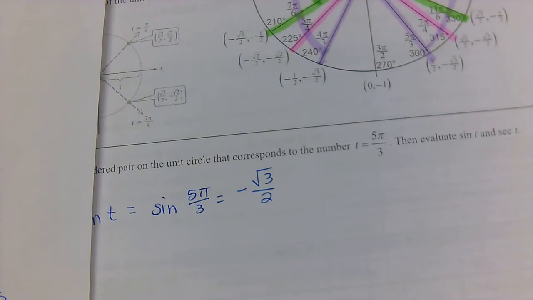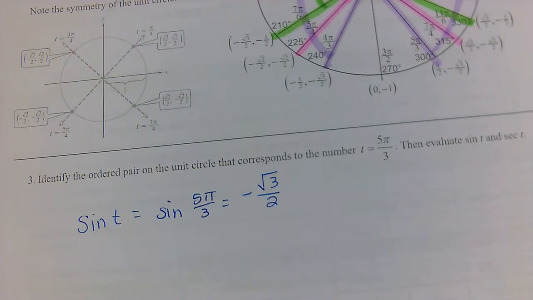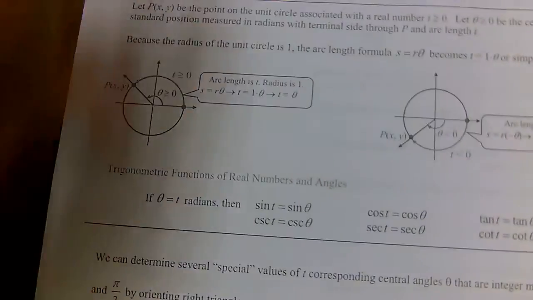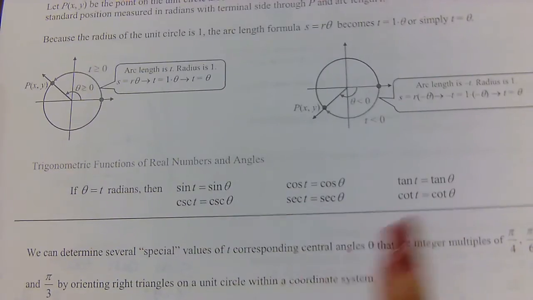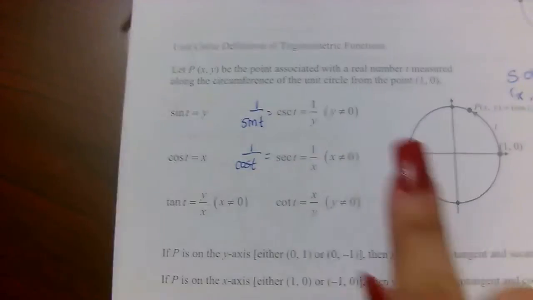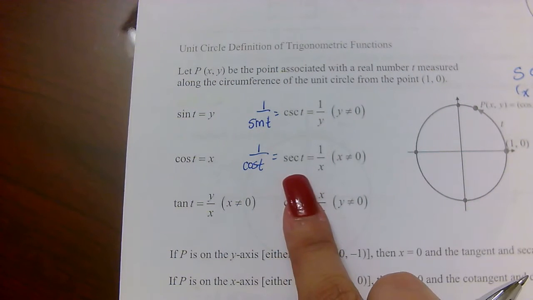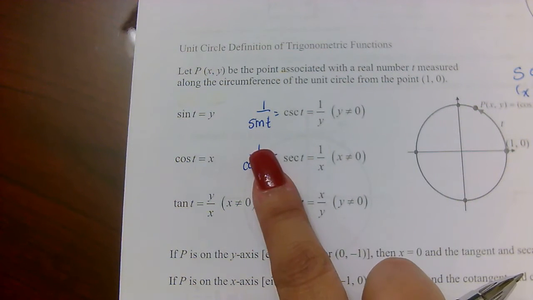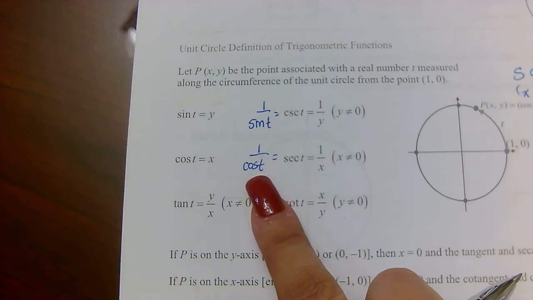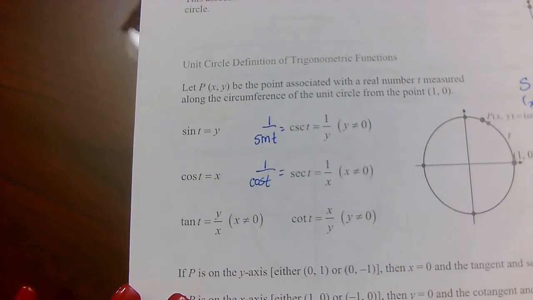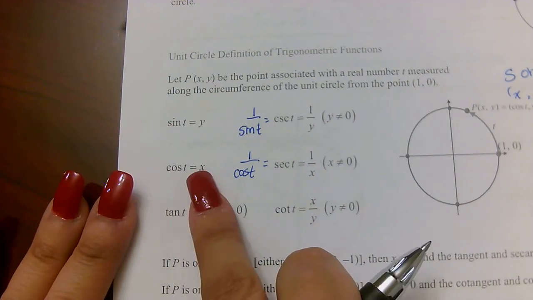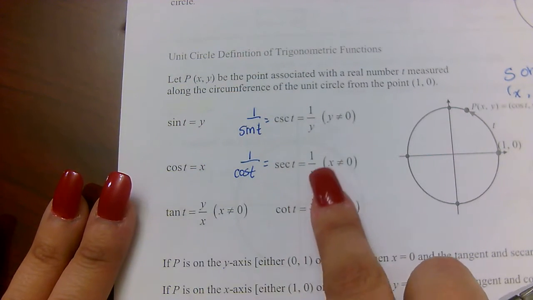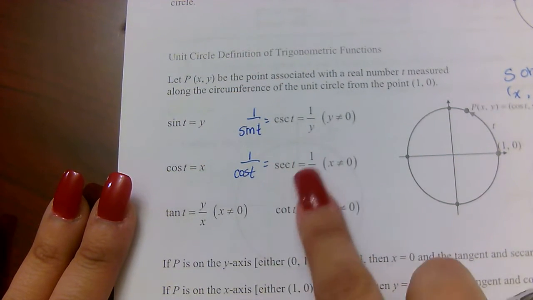Okay. Then it wants us to do secant. So here's the part that you have to remember. Any of the information that's not on your unit circle, you're not going to get. But if we're looking for secant, remember that's the same thing as 1 over cosine. So if you remember what cosine is, hopefully you remember cosine is the same thing as x. All you're going to do is look for the x value and take the reciprocal of it. Or in other words, flip it.